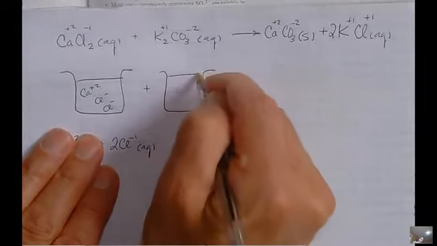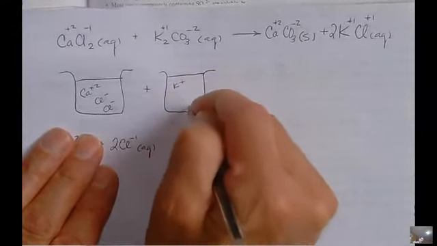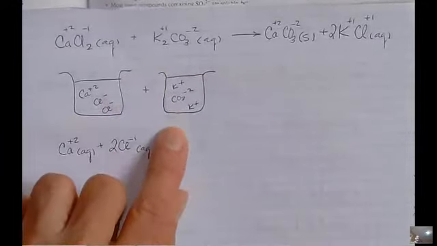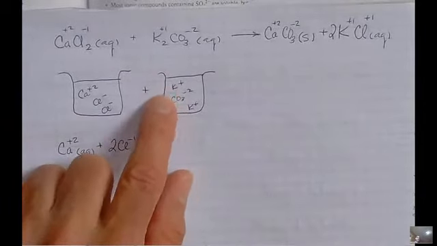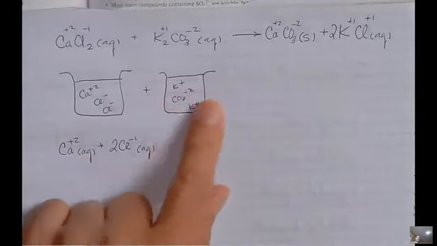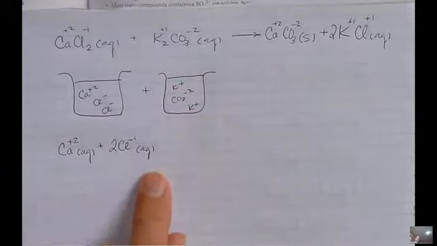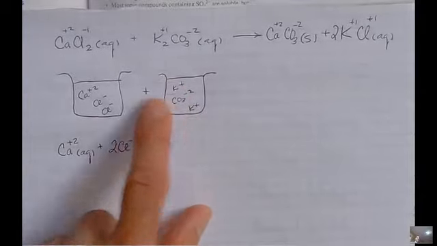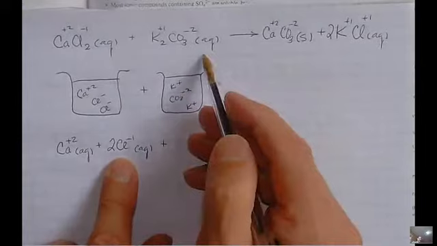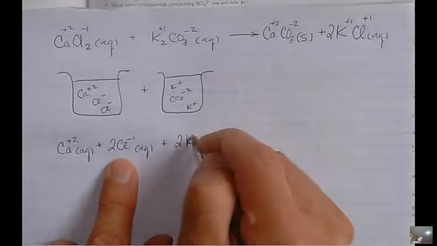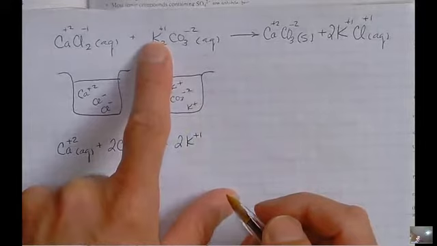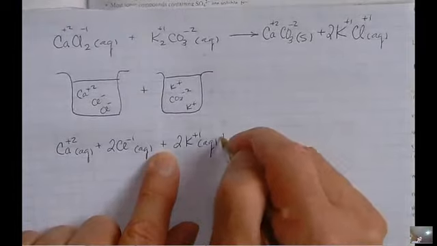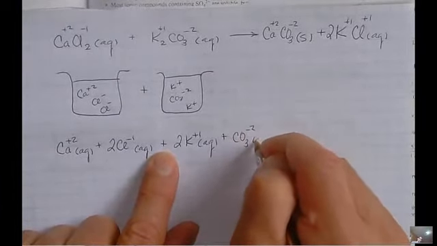How about this beaker? This beaker, I have 2 K+ floating around for every CO3 2-. So I've got millions and millions of them, but I'm just going to depict one set. Okay. But that's the key. They're floating around. They're free to move. The whole thing is neutrally charged because the positives balance off the negatives, just like here. So this one is also aqueous, means it's also dissolved. So I break them up and show them as their individual ions. Don't write K2 because they're broken up into individual potassiums and carbonate. So that's what's really happening.